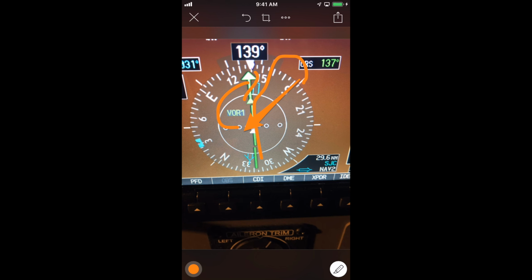I used the LARS acronym to figure out what heading that is that cuts across the course. That's left add, right subtract. If it's a holding pattern, we're always working off the outbound heading, so right subtract. This is a right hand pattern, so we'll subtract 30 from 180, which gets us 150, would be the perfect heading to cut across this pattern.